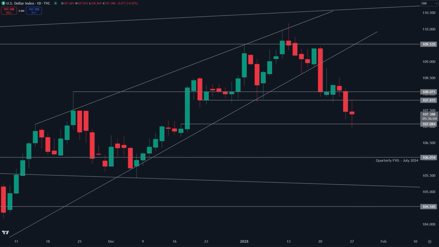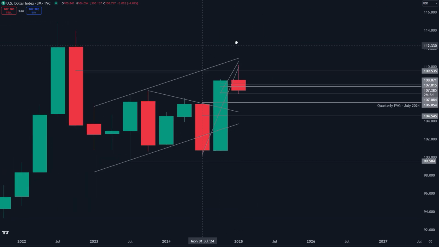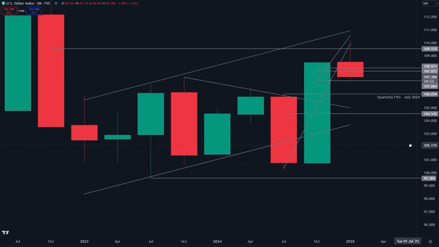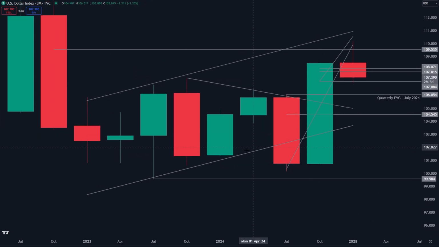Okay, and that's the thing too, guys. When I talk about imbalances, we're talking about fair value gaps. And the reason this is a fair value gap or an imbalance is if you look here at the quarterly time frame, you can see something similar on the monthly as well. But if you ignore all of these levels, because, again, obviously on a quarterly chart like this, they do get a little bit messy. But if you look back here, we have this high right here on the quarterly time frame. Now, this quarterly candle broke all of these highs.